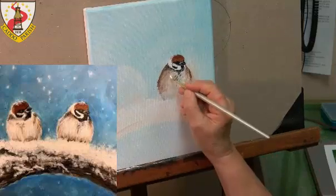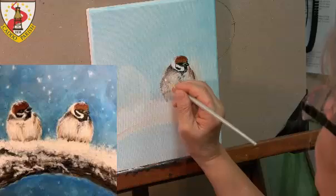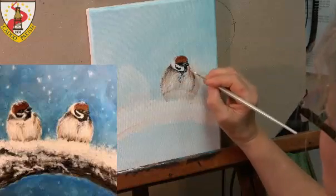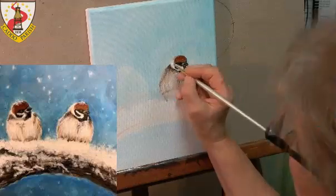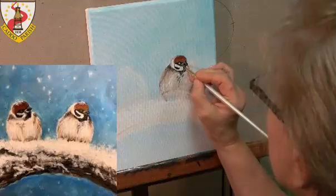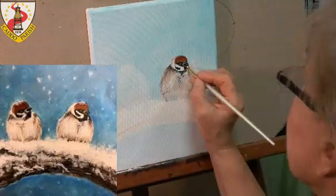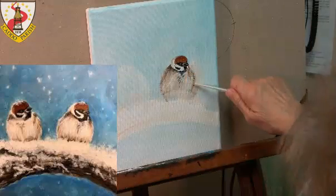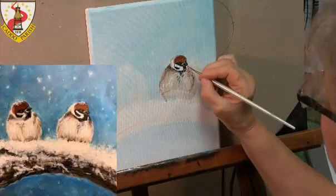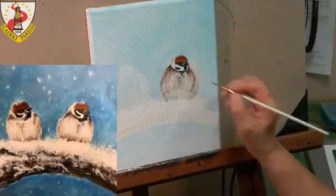When I put the darker colors on the bird, to the darker parts, I keep lightening them with white, because there is not much coloration on the chest of the birds. So I basically use burnt umber for the darker parts, and then when the paint is still wet, I use my white color to blur and make the shadows softer.